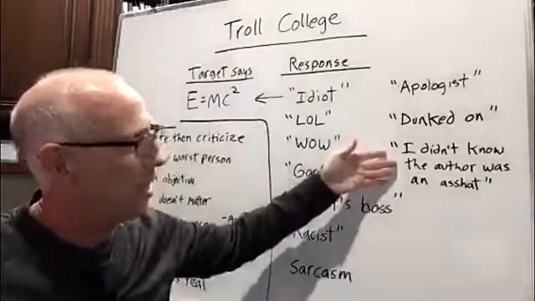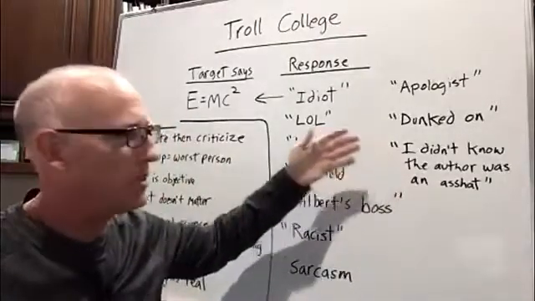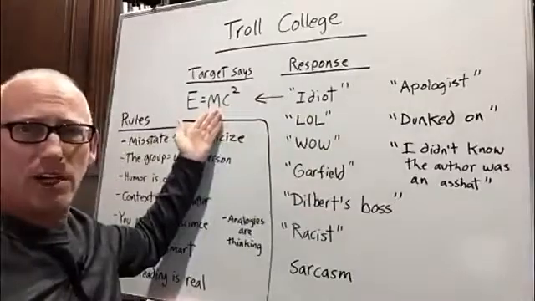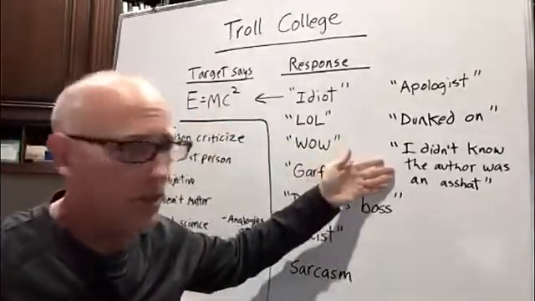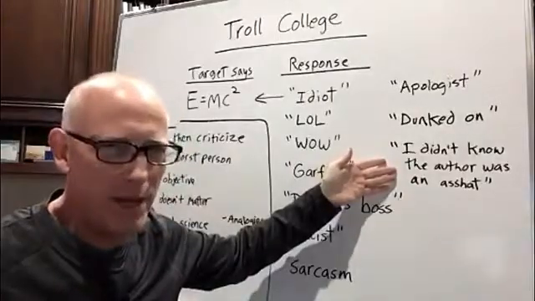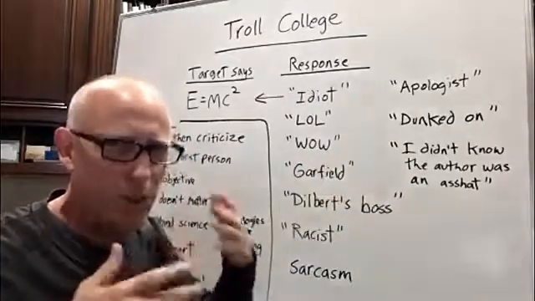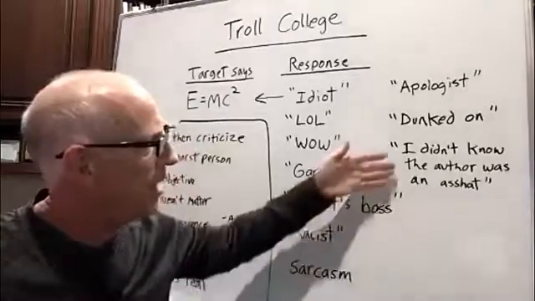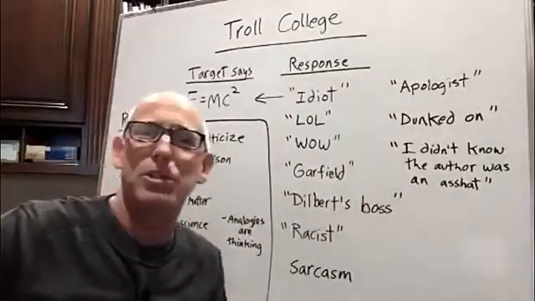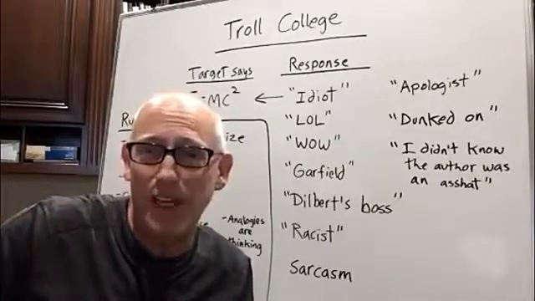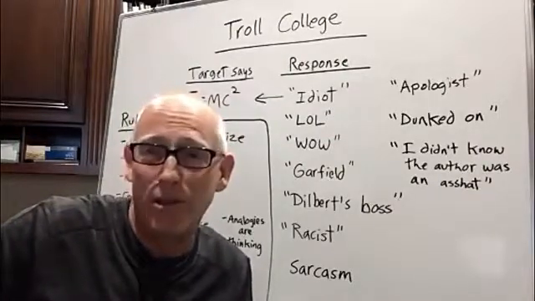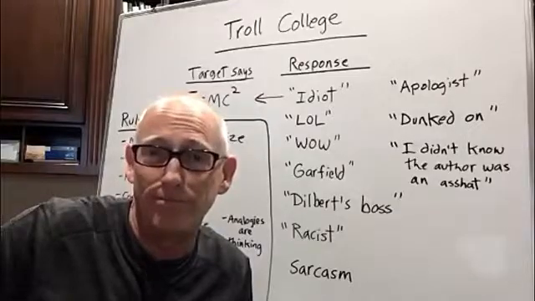It's also good to say, rather than addressing the point, in this case, E equals mc squared, you want to go at the author. All right? It's not the point that matters when you're trolling. It's who said it. So you want to say, oh, E equals mc squared. I didn't know the author of that was such an asshat. I am never going to follow him again.